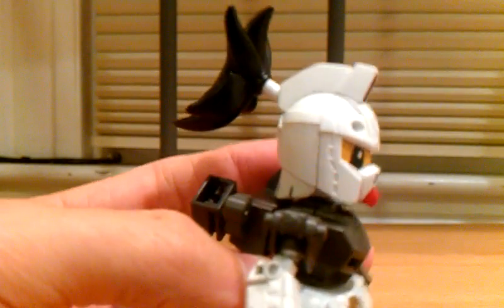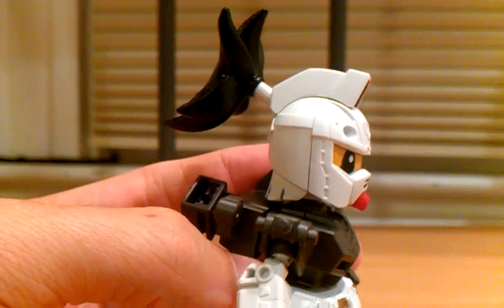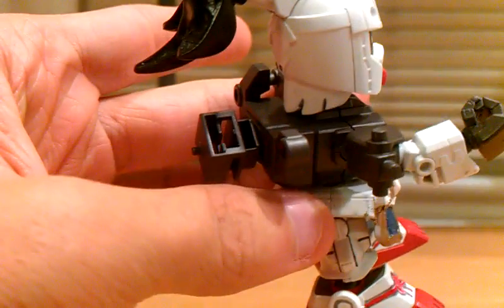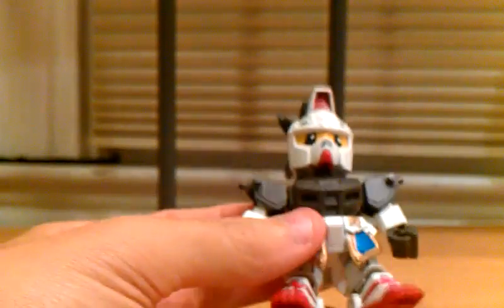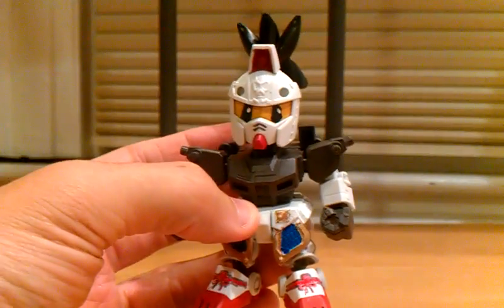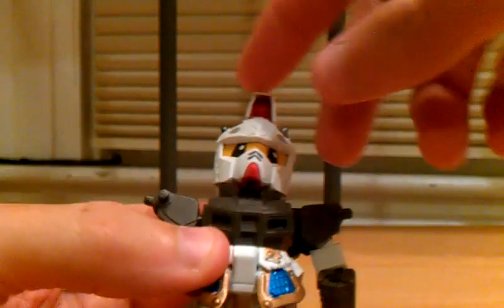And as you can see here, there's a huge seam right down the side of the head, side of the body, and right there. As you can see right there, that's another seam. This was before I was taking care of seams, I guess. But I am getting better. So here he is. Some things that I did was I fully painted the eyes. You can see that not done very well. I used some silver and some clear red over on the camera up here.